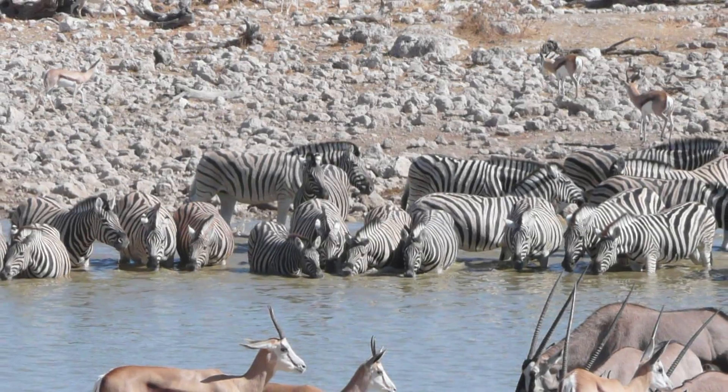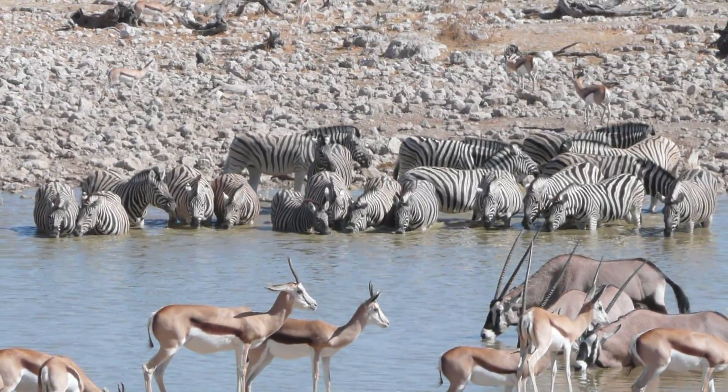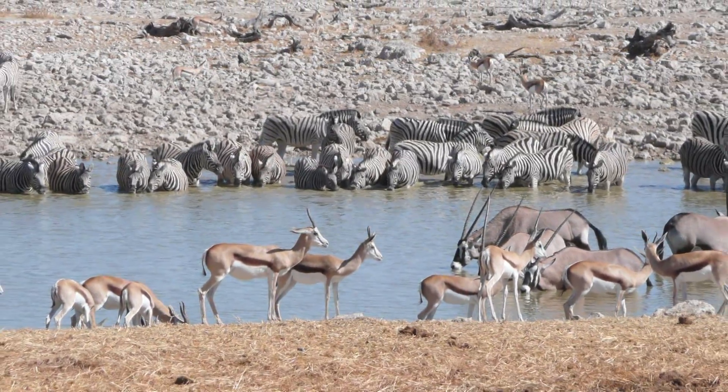Zebras migrate with other animals. There's a different pattern of migration in Africa that's based on when the rains come and how the grass grows. So zebras are one of the first animals to migrate through, and they eat the coarsest, longest grass. They eat that part off, and that allows the next animals to come through — often the smaller gazelles — to get down at the smaller shoots of the grass. So in this way, all the grass gets utilized.